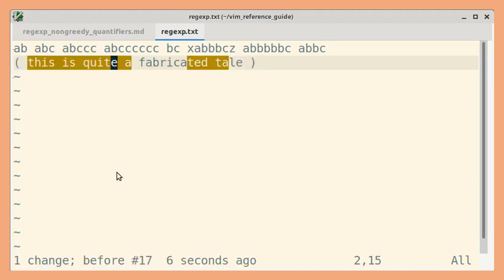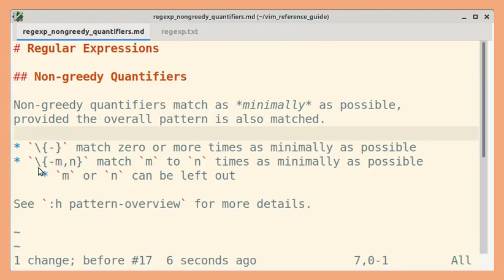Let's undo. In general, we can use backslash and within curly braces, we can give a range between m to n, and both these numbers are inclusive. The only difference is you have to use a minus or a hyphen character at the start. If this is not present, it becomes a greedy quantifier, and you can leave out either m or n as we saw with greedy quantifiers.